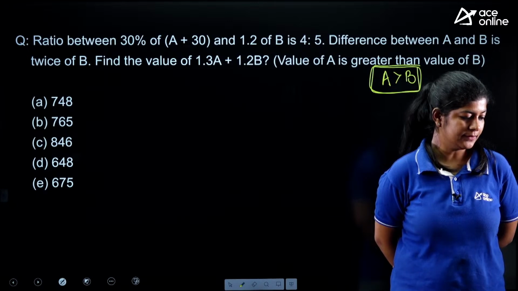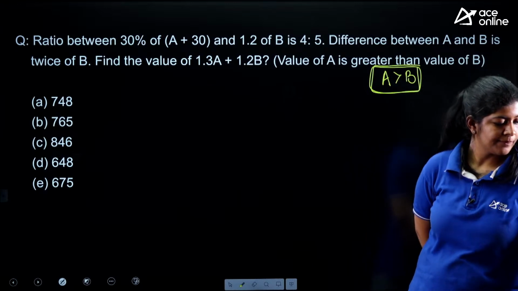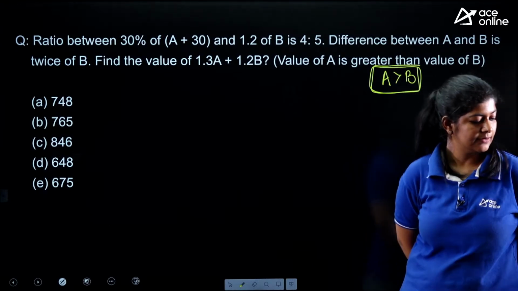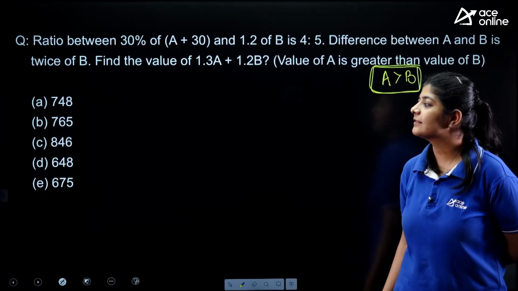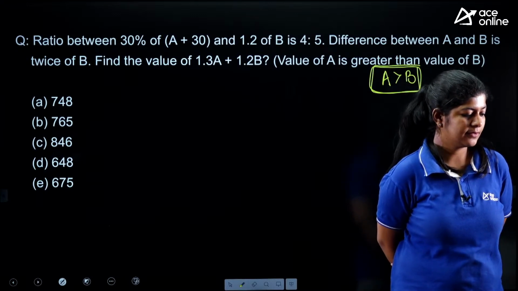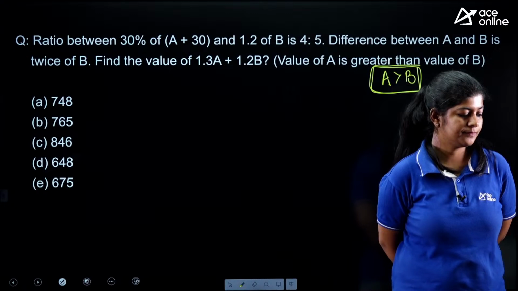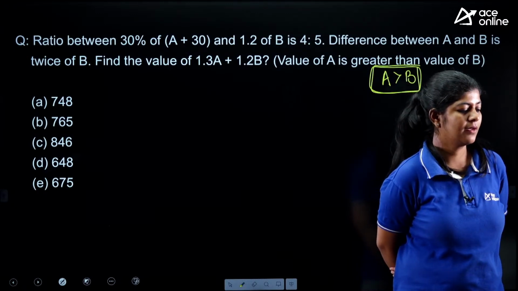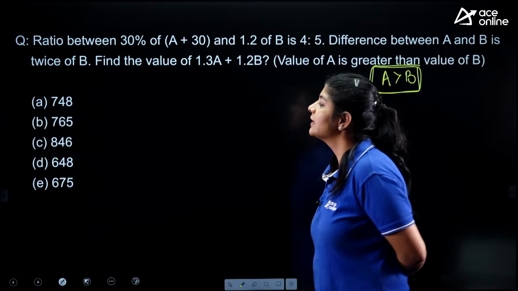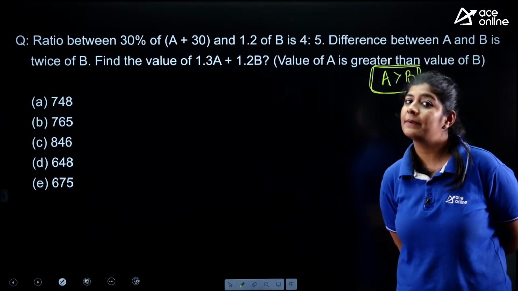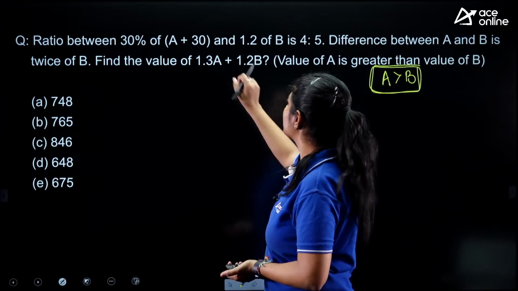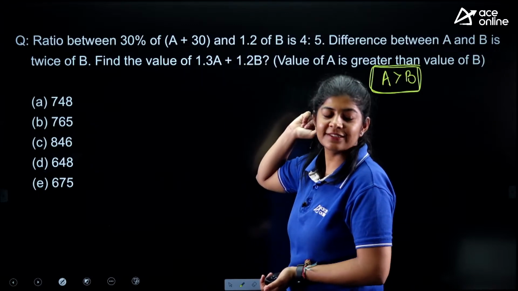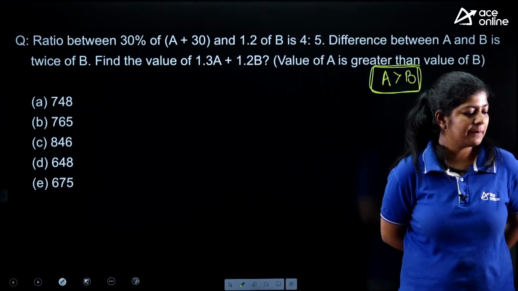Thank you so much, Jaipur. So what answer are we getting in this one? Any one of you? All we need to do is simply a simple calculation and we will get our answers. Here we are having ratios. Here we are having the relation between A and B as well. After that, as we get the value of A and B, we just simply need to put the values over here and we will get our answers. So what answer are we getting?